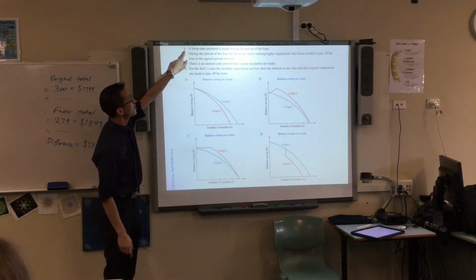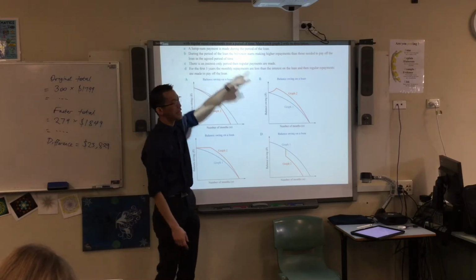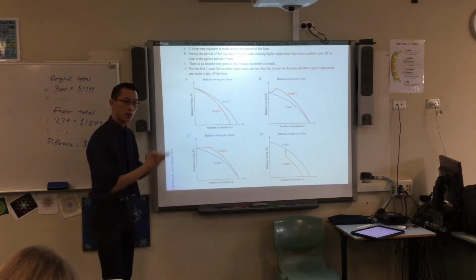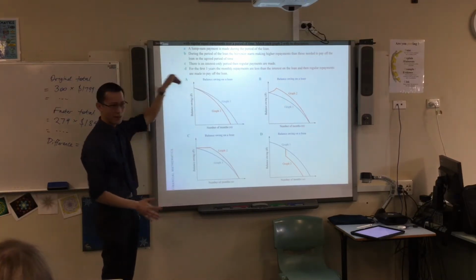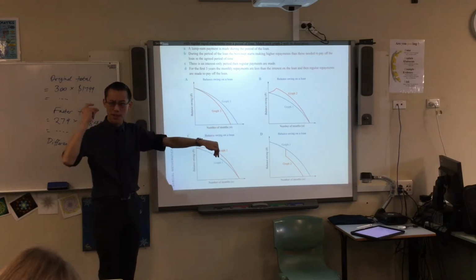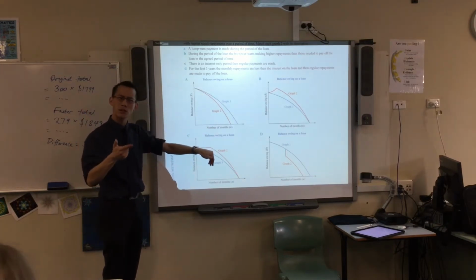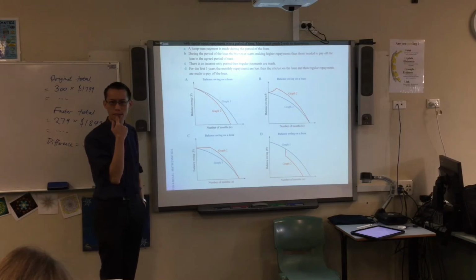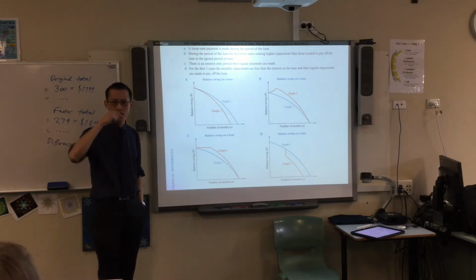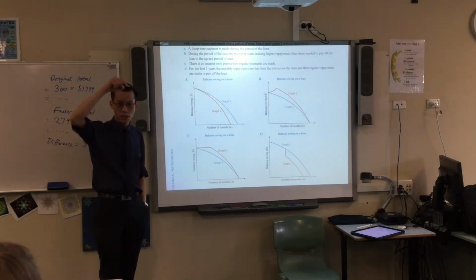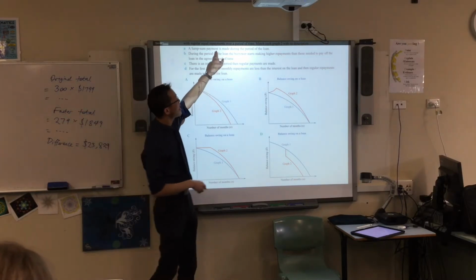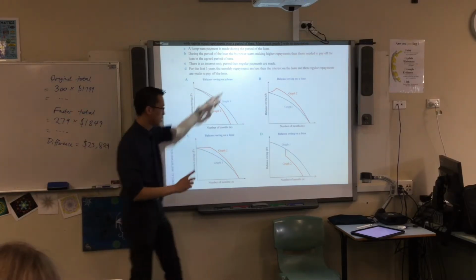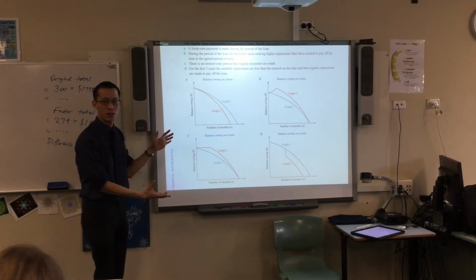So the first situation is a lump sum payment is made during the period of the loan. So these are all repayments, so that's why things are going down. If you make a lump sum all at one time, what would that look like on the graph? What direction is it going in? It's going to go down, right? Because you're paying off, so you'll have less of a debt. So which of these graphs has one of those? It's the last one, right?